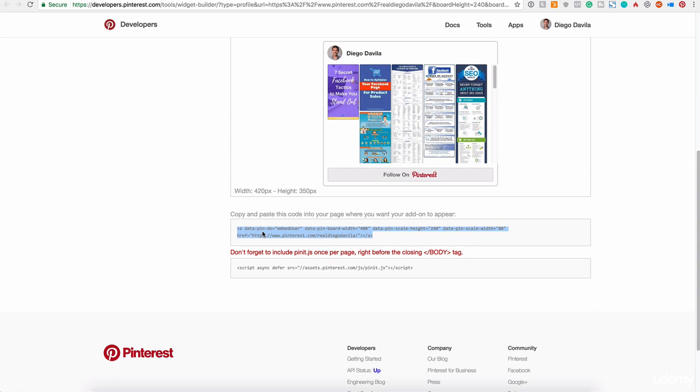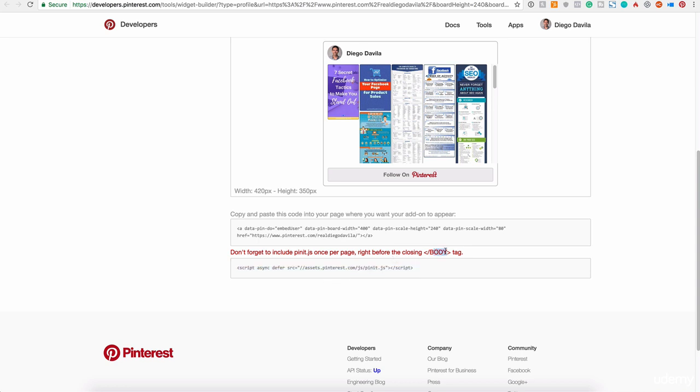If you have a WordPress website, I'll show you how to do that right now. If you don't have a WordPress website, what you need to do is to copy and paste this code into your page. And also, you need to go and paste this other code before the closing body tag.